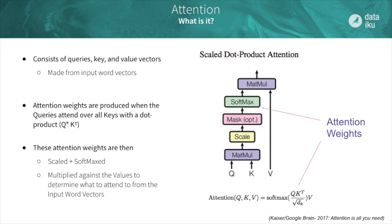And so here is the architecture of the transformer. It uses no recurrence, and it only uses attention. The orange parts are where the attention happens. The yellow parts are normalization to help the model converge better. And then there are some extra feed-forward networks to help the model develop more nonlinear relationships.